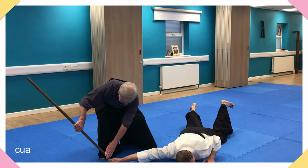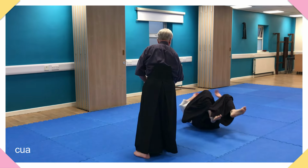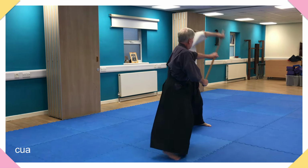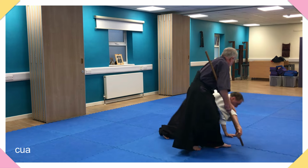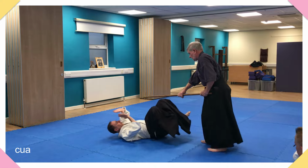Break it free. Pick up the bottom when he recovers. Cut him back. Scribe a circle. Slide, pick up. Balance loss. Break it off. Cut.